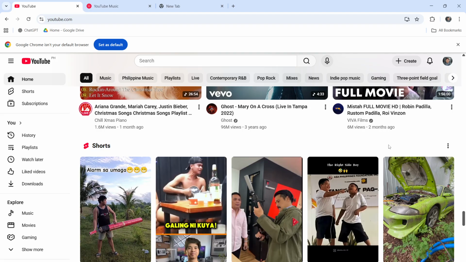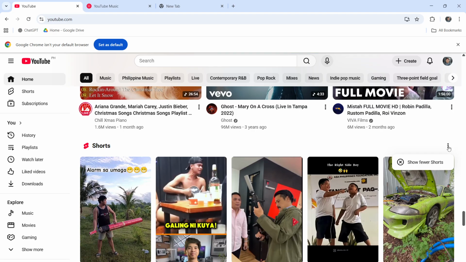When a short appears, look for the three-dot menu icon next to it. On mobile, you'll usually find it on the right side of the short card or on the video preview. On desktop, it appears as a small three-dot button near the thumbnail or title. Tap or click those three dots to open the options menu. This menu is your control panel for telling YouTube what you want to see less of.